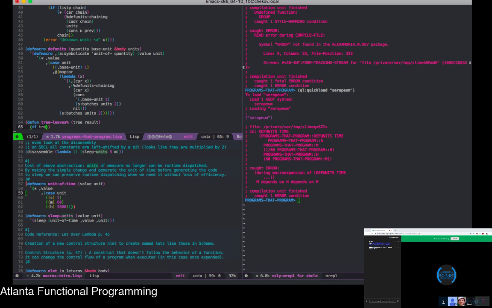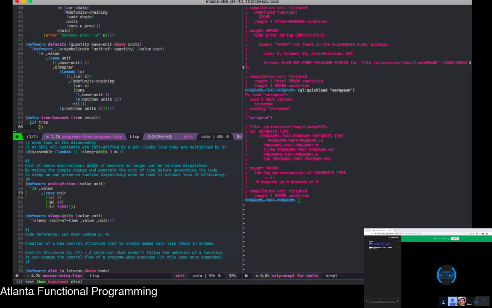So let's say that you have a tree and you want to change... Oh, the basic code walker. Yes, the basic code walker.